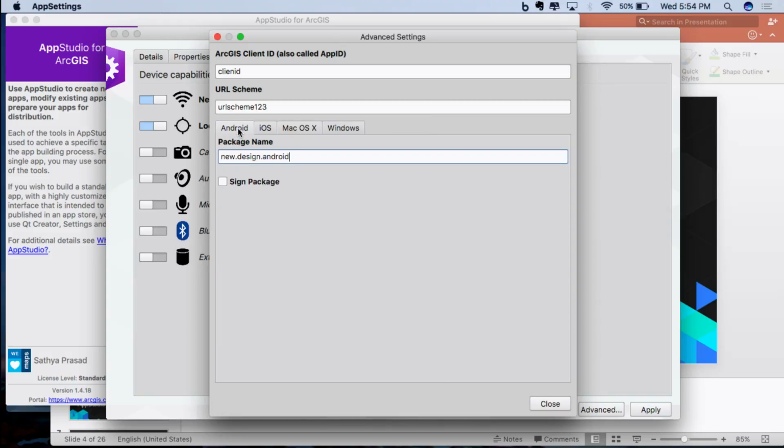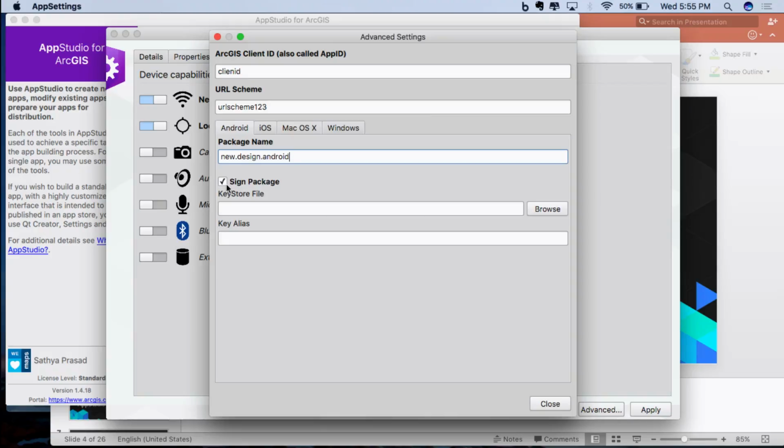Similarly, for Android, you can do it in two ways. You can either sign an app, or not sign an app. If you don't sign an app, you can still deploy it on the devices. The only thing is, it will complain that this is not from a trusted source. Do you want to install? If you say okay, it'll just install it. But if you sign it, then you have the advantage of putting it into the Play Store or deploying it in your own enterprise, and it won't tell you that it's untrusted. Okay.